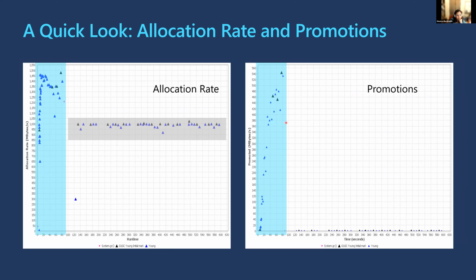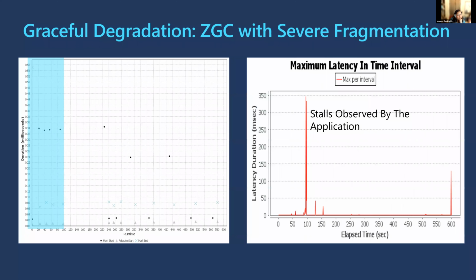The only thing that got promoted, and rightfully, is the initial data set you're building, your in-memory database so that you can save everything on the heap. That's exactly what we wanted, right? Because the other things that you see are just transients, the transactions we're doing with the in-memory database.